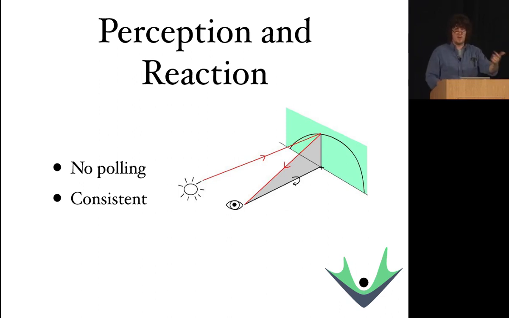But in general, there's this sort of inversion problem you have where all you know about change is that it's happening over there. And if you really want to know that change happened, you have to go look over there, and you have to keep looking over there. And so we'd like to do that without polling. On the other hand, ideally, perception is a consistent thing. Right? When the light bounces off of you, barring some really nasty interference, what you get is a pretty stable view of what happened. And that stability, that consistency of perception is another thing that's really important if you want to build a decision-making system on the other end.